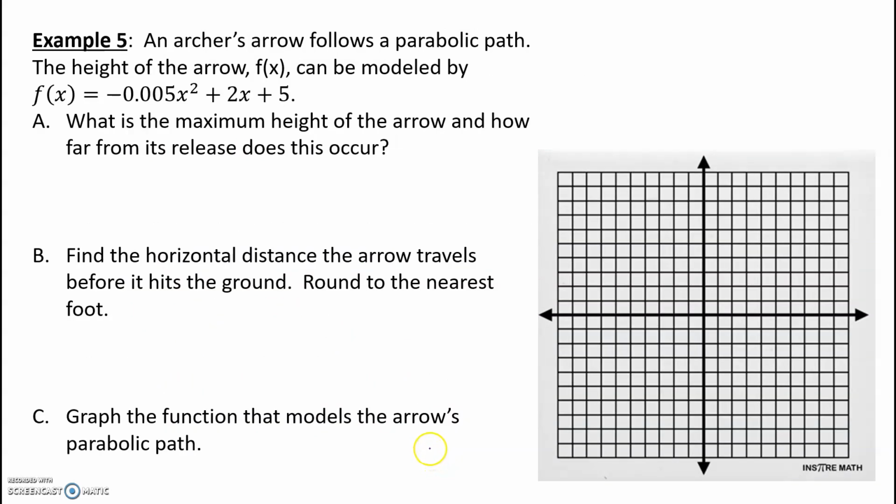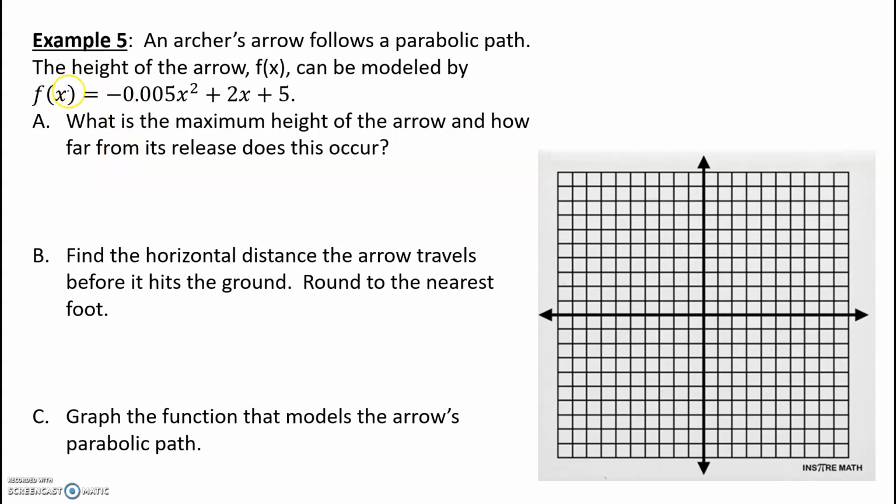All right, next one. So this is that real world application, right? When am I going to use this stuff? Talking about trajectory, if you want to talk about something that's going to go up and come back down. So this is talking about an archer's arrow. I've seen football, baseball used, a dolphin jumping out of the water. So you're looking for that parabolic, something going up, something coming down. A ball bouncing, again, going up, coming down.